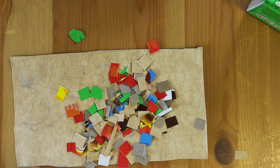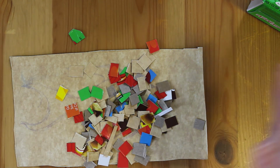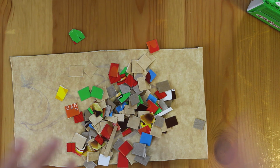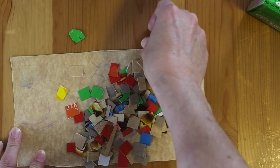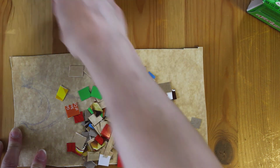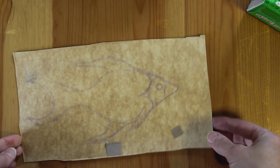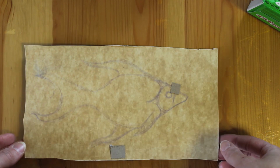Then as far as the design goes, you could start with a grid, where I'll put a template online, or you could start with a pre-drawn grid and then you would just figure out, almost like a pixel drawing, which part is going to be which color. Or you could go a little bit more organically and start with a design. I just lightly sketched this little fish here. I hope you guys can see it.